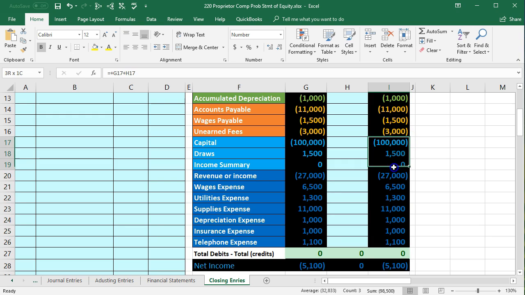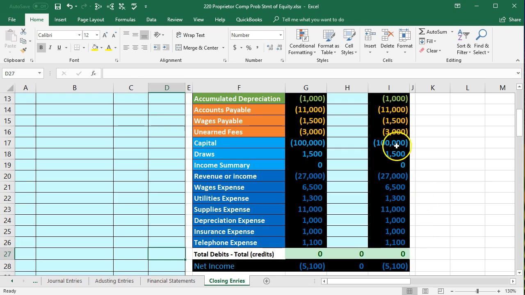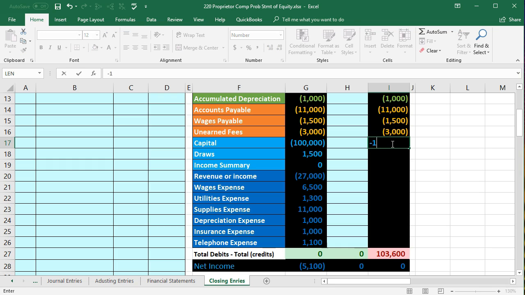See, all these numbers here, if I add them up, credits minus the debits, add up to 103,600. If we shortcut this, then if I delete all of these items, we want to have all these be zero at the end of the day. And so don't do this, it's just an example. And then we want to have this one net credit 103,600 here. That's what we're going to end up with at the end of the day.